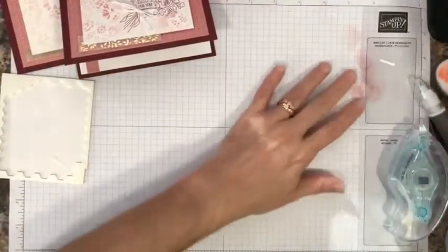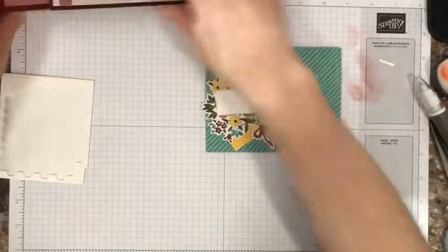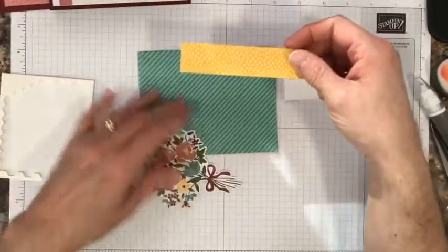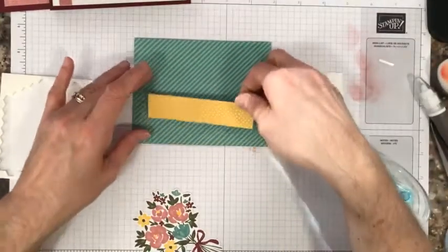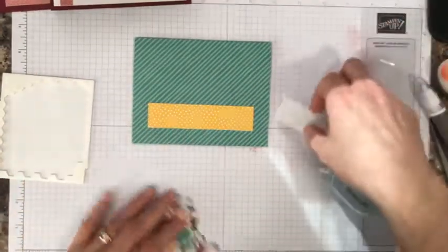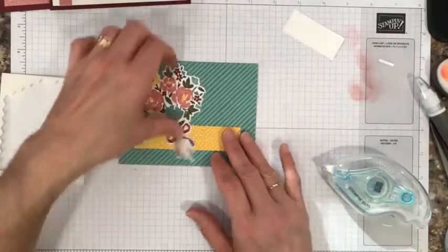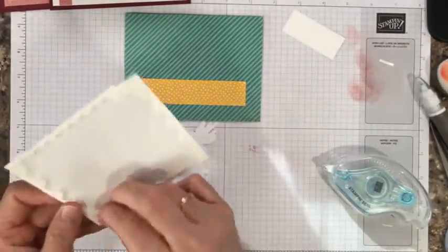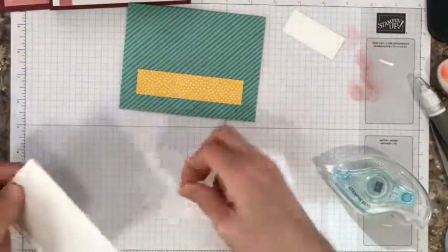We also can, excuse my jiggling of the camera, build this one as it instructs, except I ran out of labels, so I am going to use a stitched rectangle die. This piece just gets adhered to the lower portion of the card, maybe about 3/4 of an inch from the bottom. This you'll do some stamping. This is going to lie on there, and you can either do that flush or use dimensionals. I am going to pop that up with dimensionals. And one more right there.